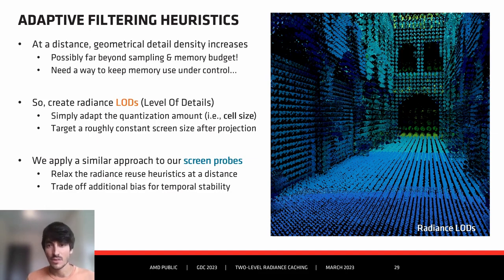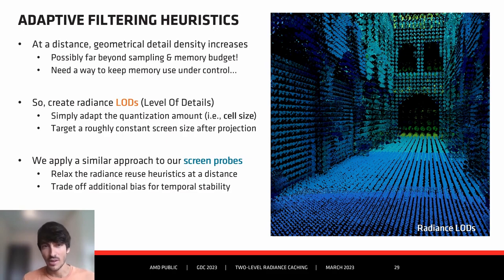Now, I think it's a good time to mention something about adaptive filtering heuristics. At a distance, the geometrical detail tends to increase, and your view frustum gets fairly large, possibly far beyond your sampling and memory budgets. So we need to find a way to keep memory use under control.